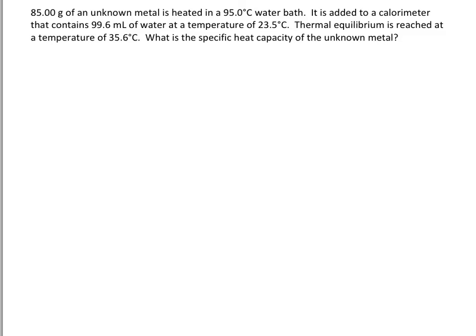Thermal equilibrium is reached at a temperature of 35.6°C. Remember, heat transfer will continue until both substances are at the same temperature, and that's called thermal equilibrium. And then finally, we want to solve for the specific heat capacity of the unknown metal. Because that's what we want to solve for, we're going to look at the metal last. Let's focus on the water first.